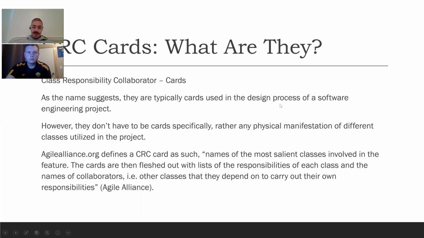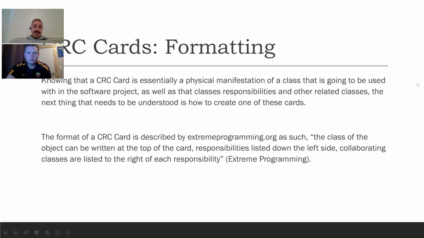As we'll take a look at in the next section, the formatting of the cards is going to be fairly simple. They're typically done on index cards, so there's not a whole lot of space to work with because they're not supposed to be super detailed, but it essentially is just the class name at the top of the card. On the left hand side, you have the responsibilities of that class, and then on the right side, you have the collaborators of that class. In this next slide, we will see an example of that.